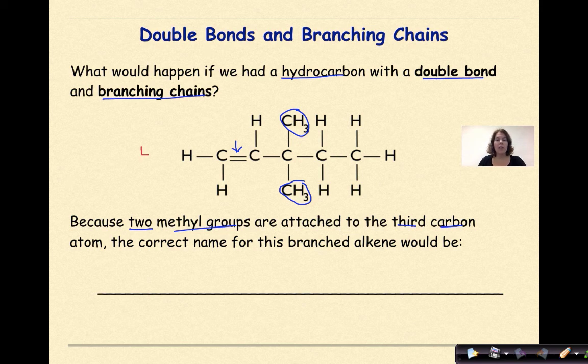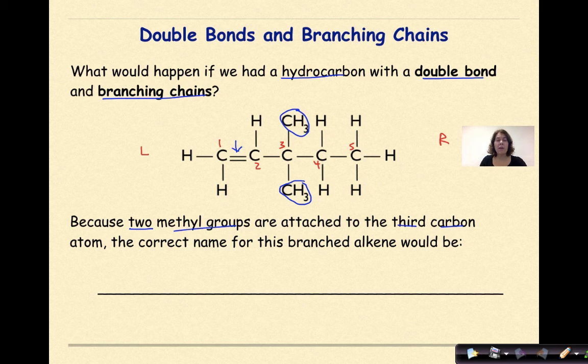So this is my left and this is my right. It turns out that double and triple bonds are going to overrule branching chains. Even though it really doesn't matter for our branching chains here because they'd both be 3 no matter what, because they're smack in the middle, I'm going to make this carbon over on the left carbon 1, 2, 3, 4, 5. So it's 5 carbons, so we know we're going to use the prefix pent. The ENE will be our ending, so it's pentene. We have 2 methyl groups, so that's going to be dimethyl, both coming off of carbon 3.